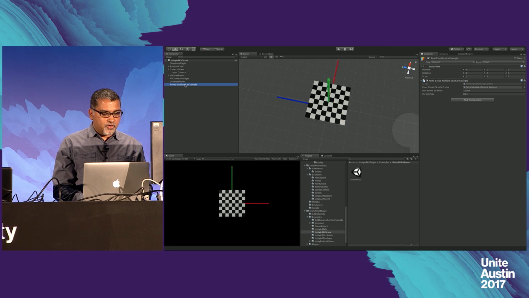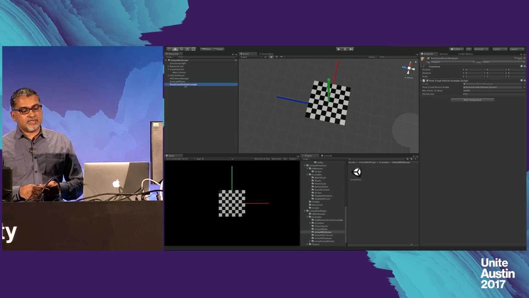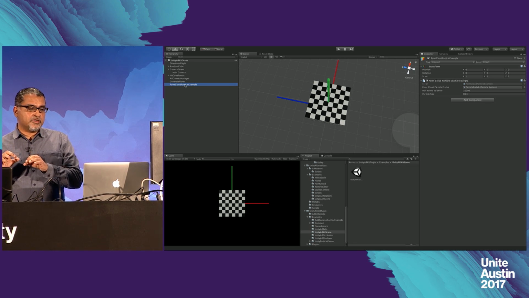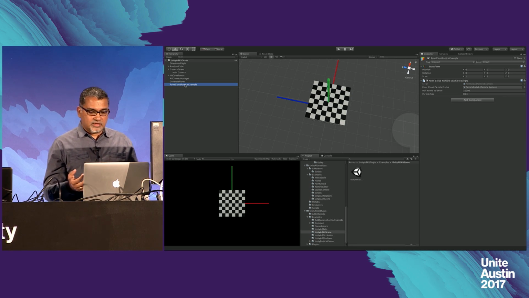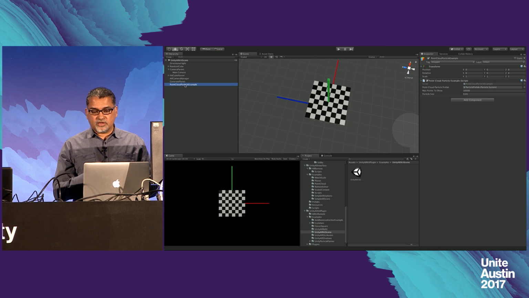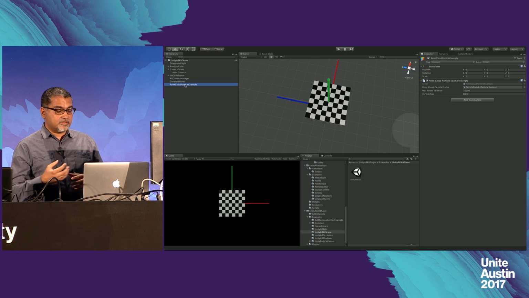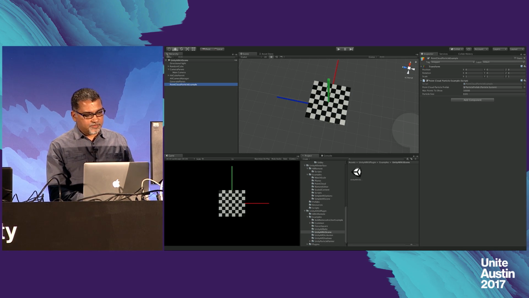We have a point cloud particle component, and what this does is it gets all the feature points from ARKit and creates, for each feature point, a particle in a particle system. And then it displays this particle system, and you have some control over how you can size these particles in relation to the size of the feature point. We've showed some of that earlier, and I'll show it to you again.